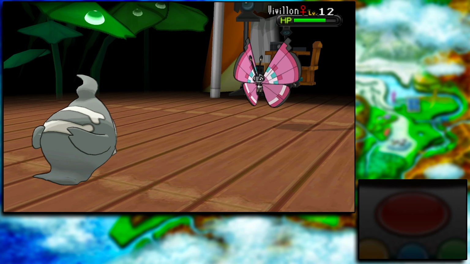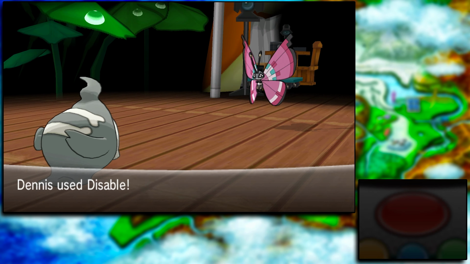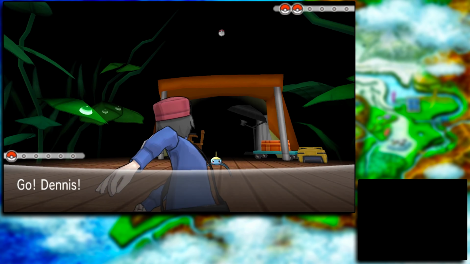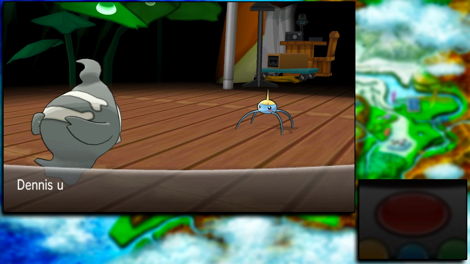Viola's Surskit wasn't a problem, but her Vivillon took me out with Infestation. I'm going to need to grind. I came back at level 14 and still had trouble, but then I got this run. She started off with Water Sport as I started off with Nightshade. She then goes for Bubble as I go for Disable, disabling it.